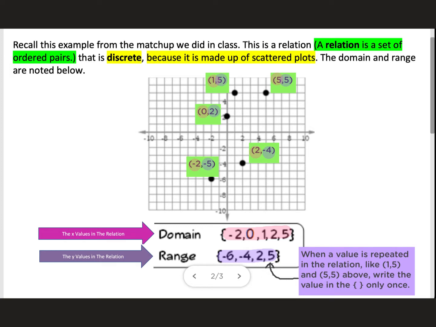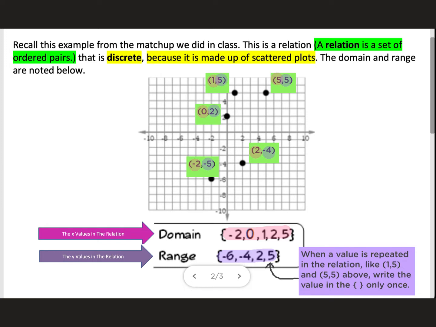And it's a discrete relation because it's made up of these scattered points. Like there's not a solid line that is connecting them. Now, technically you could connect them with a line, but the point is that they're not actually connected. So that's what makes it discrete. And finding the domain and range of a discrete relation is relatively basic compared to when we do some that aren't discrete, which we'll get to in another video.